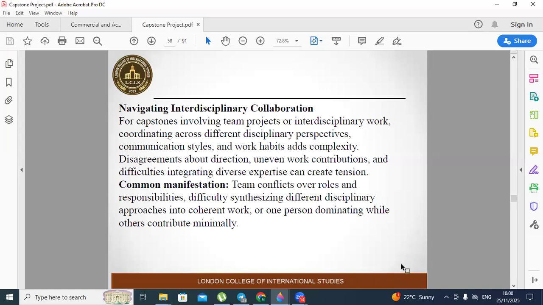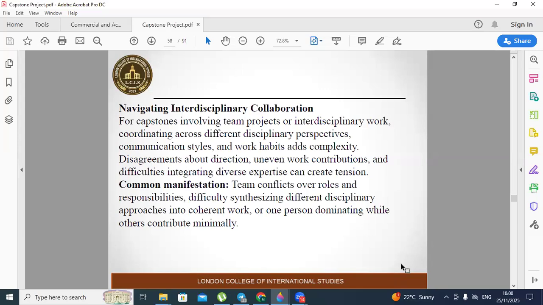Disagreements about project direction, uneven work contributions where some members do more than others, and difficulties integrating diverse expertise into coherent final products can create substantial tension.